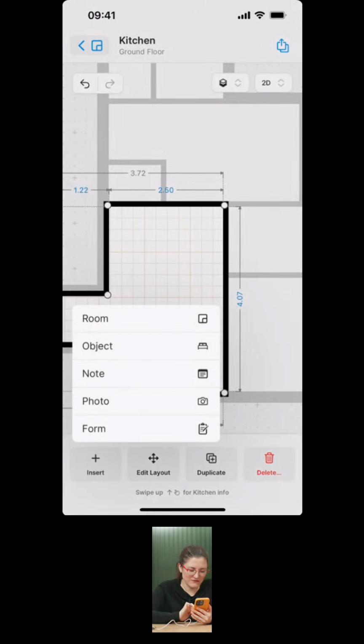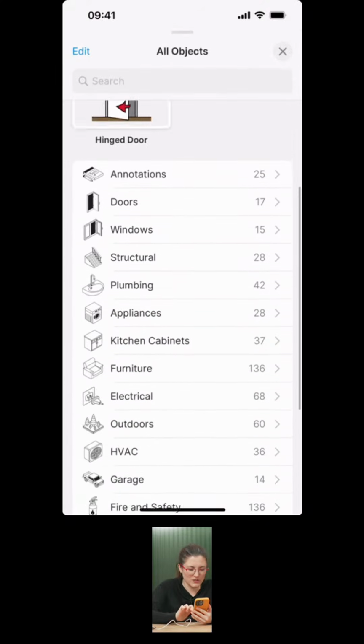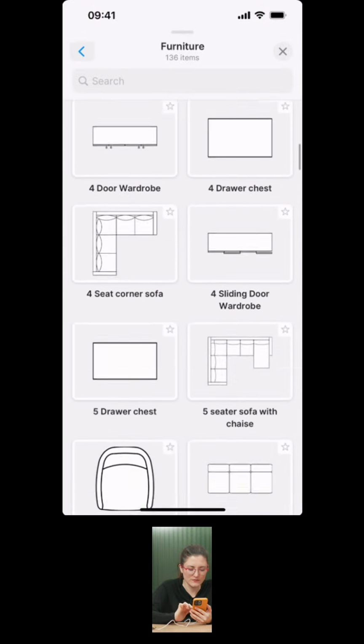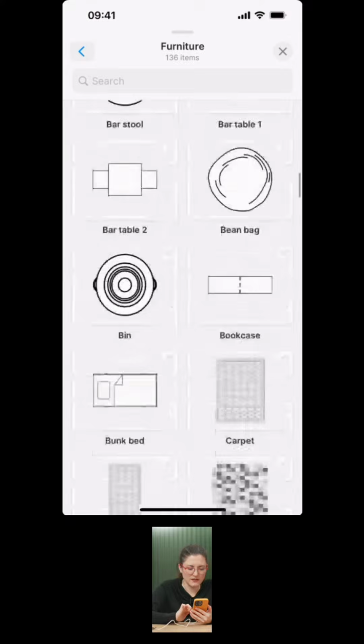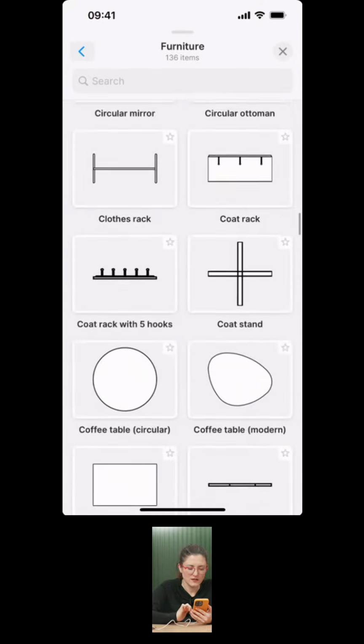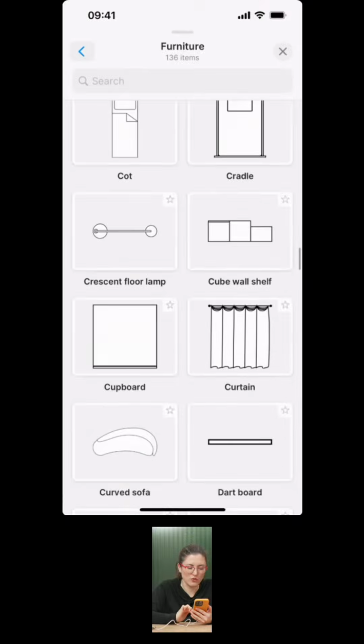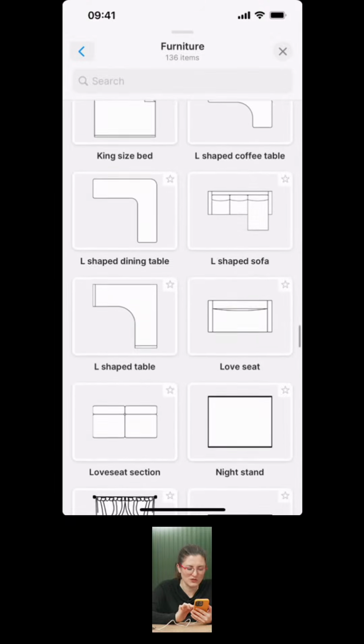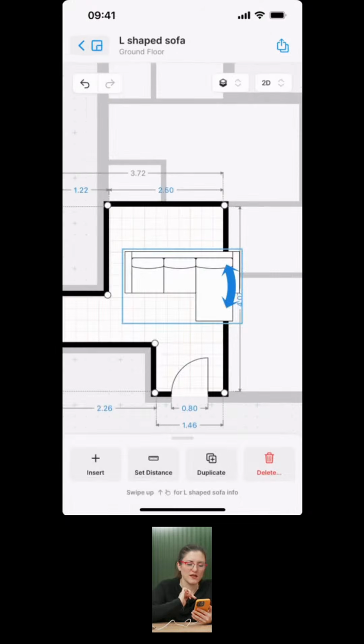Okay, let me add another object, maybe a piece of furniture here. If I find one of my favorite objects, I'm looking for the L-shaped sofa, and there it is. Boom, L-shaped sofa.